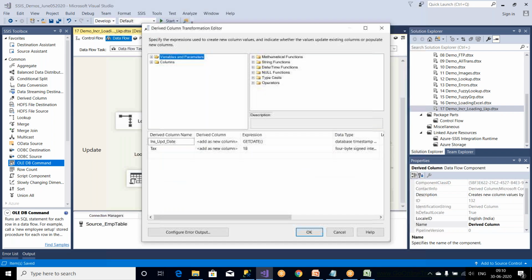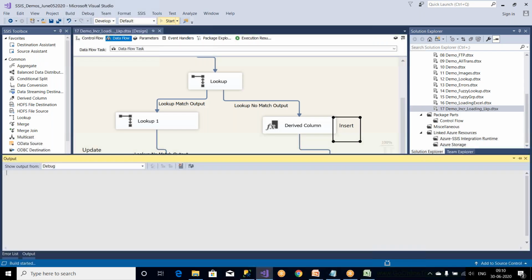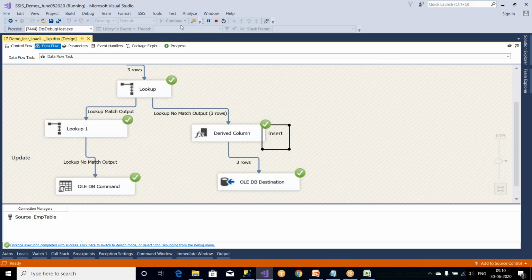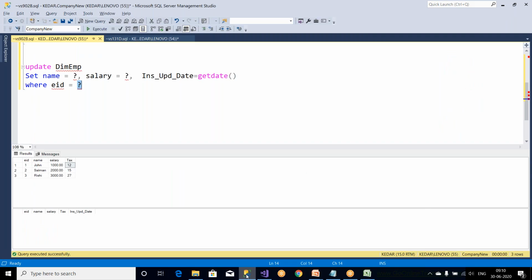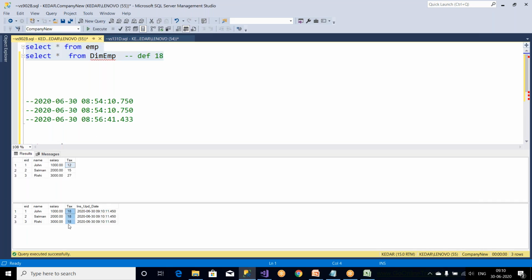Now you should be able to get 18% as a new column. The tax I'm going to be getting here, save and start. It is a simple one, but to implement that, you have to understand a lot of things and a lot of changes that you have to do. Now whatever the tax there is, forget about it. You are going to be getting a default value of 18. So where can we give default values in SSIS packages? In the derived column. Clear? So tomorrow if you wanted to perform something, I wanted to know this is a salary and this is a tax and what is the taxable amount. So this into this divided by 100, you can write in the derived column and you should be able to perform the operation like this.